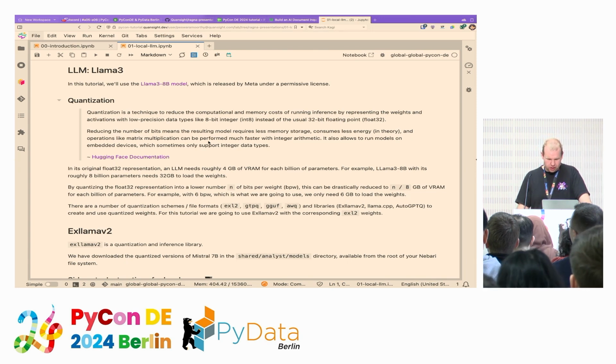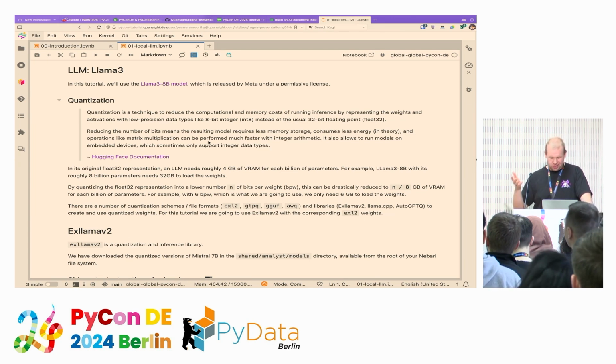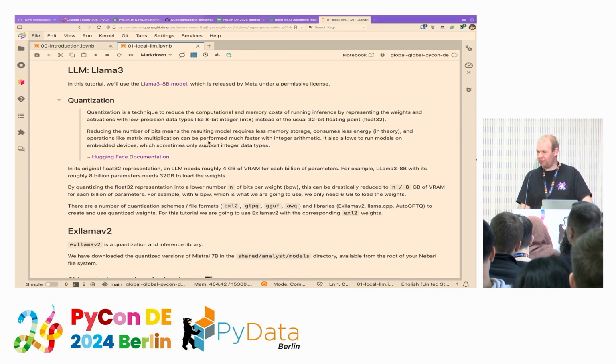The other rule of thumb is that we need roughly n times 8 gigabytes of VRAM for each billion parameters, where n is the number of bits used for quantization. Depending on how much VRAM you have available, you can select a number. Just to give some rough estimates, 8 bits per weight is almost equal to float 32. That is fine, since you actually have 256 levels for each floating point number.